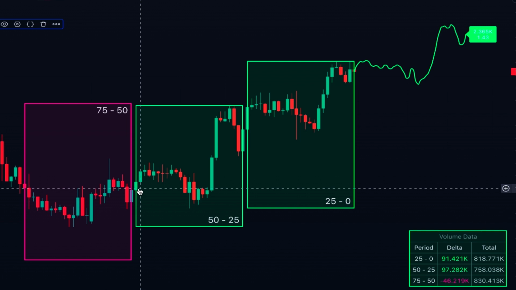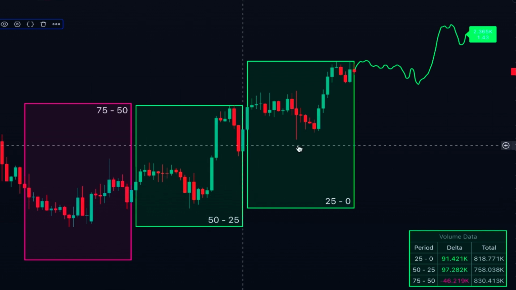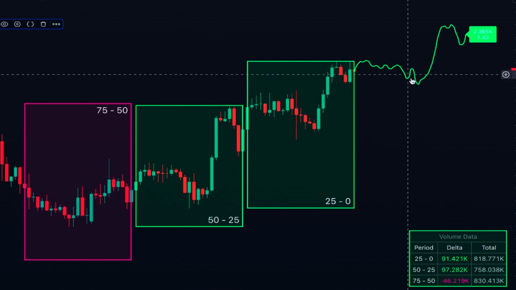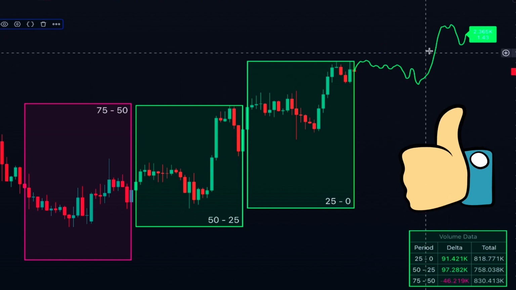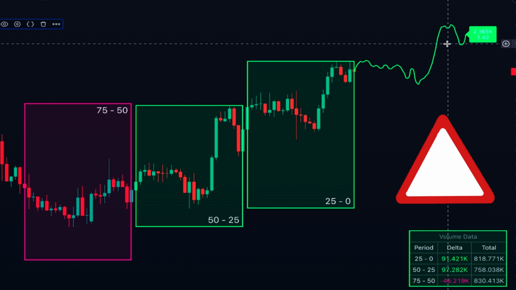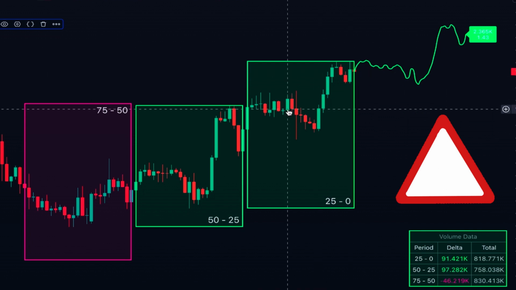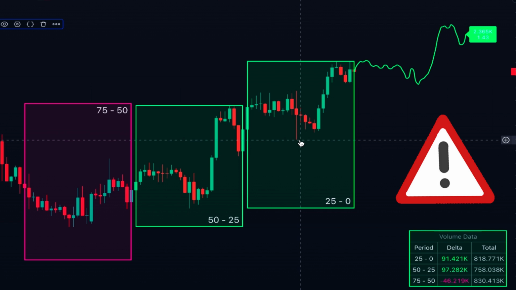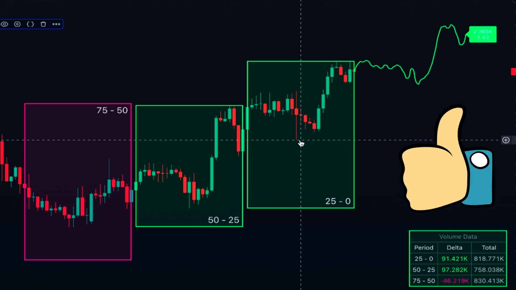In other words, the indicator is gathering information from 25 periods here, 25 periods here, and 25 periods here, and then it gives a prediction of future price direction for the next 25 periods. You can decrease or increase the length of the period, but please pay attention that setting it too high can create less reliable results, while by setting lower values, the indicator will analyze the most recent data, which is more relevant to the current condition of the market, so the result can be more reliable. 25 is a good choice since it is not too small to lose part of the data, and it is also not too big to gather old data that may not be relevant to market conditions anymore.